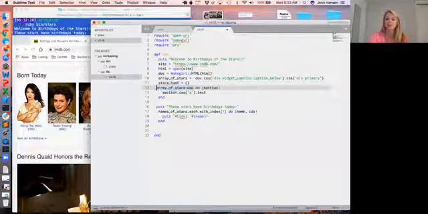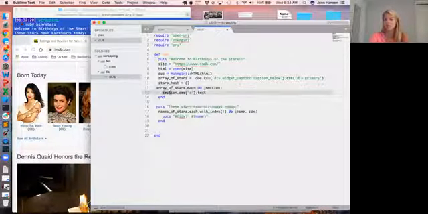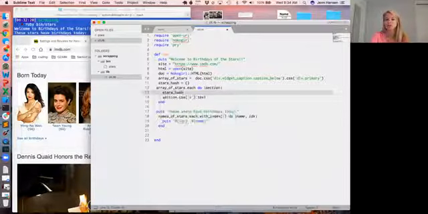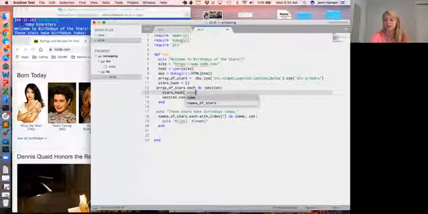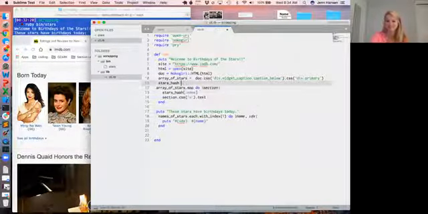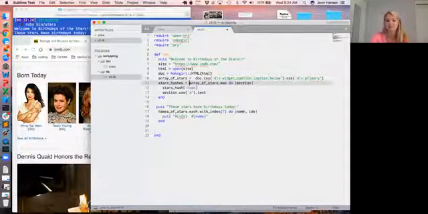Then when we iterate over this section, we're going to do 2 pieces of information instead of 1. So we're going to add to our stars hash, we want to add a key of name. Actually, am I thinking about this right, how we want to do this? We probably all want these to be separate hashes that get added to our array. Yes, so we'll keep this as a map. Star hashes will be equal to here.